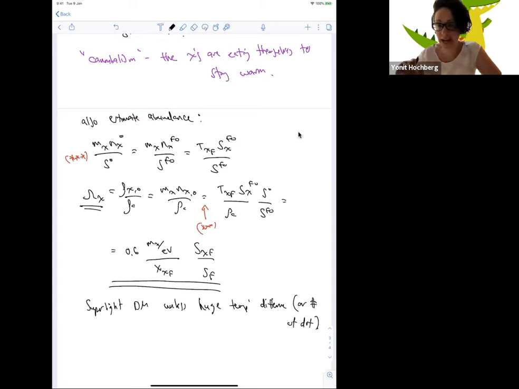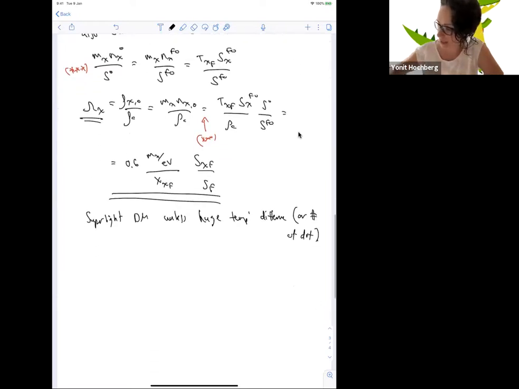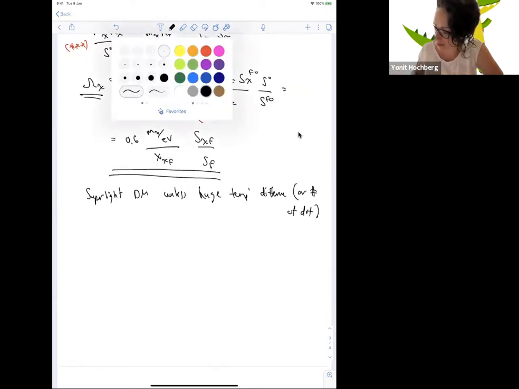Now, how do we go from cannibals to elders? Let's go back to that question that I was asking in the SIMP where we had these two processes, and we asked the question of what happens if we reverse the order. So we've learned that if I turn off one of the processes, the elastic scattering, we have cannibals. Okay, now let's go from cannibals to elders.